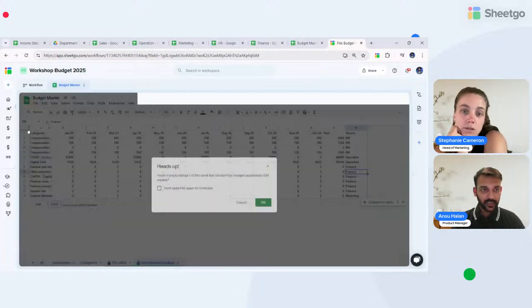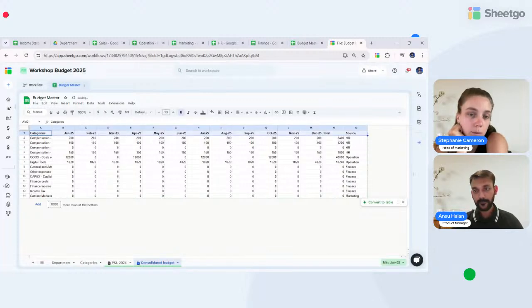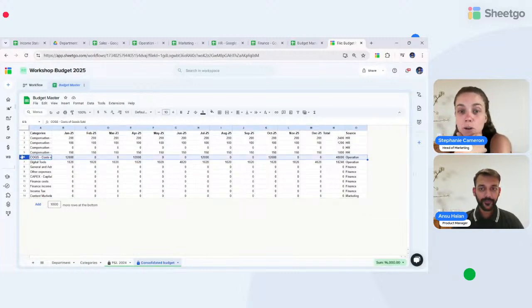Cool. So now this is Yannick's spreadsheet, right? Well, let's say yes. He's not happy with operations. He's like, no, we are spending too little amount of money. This is not approved. How can he communicate this to the operations department?